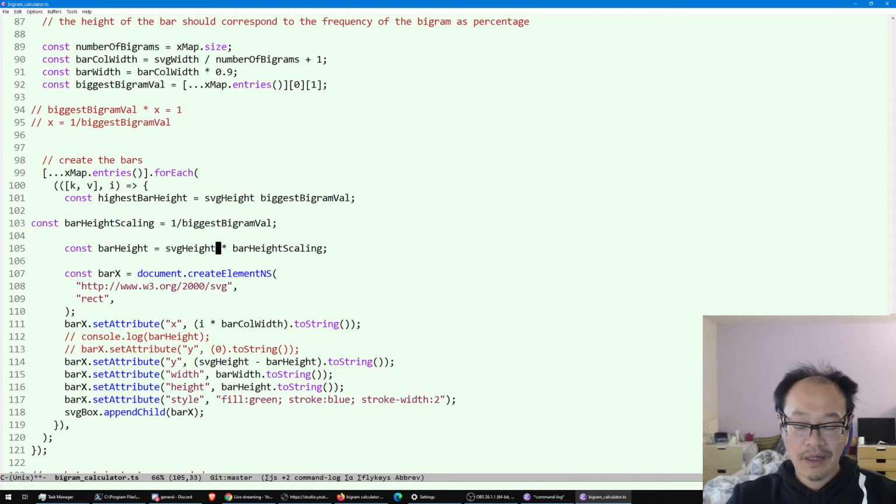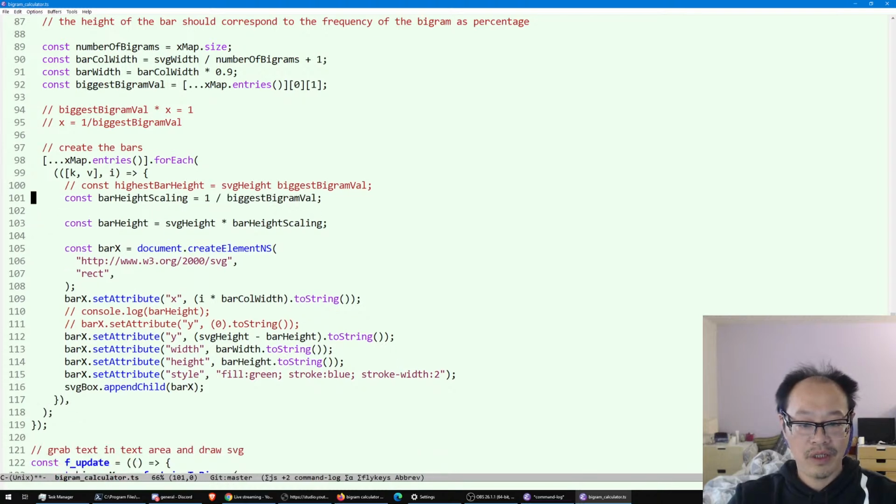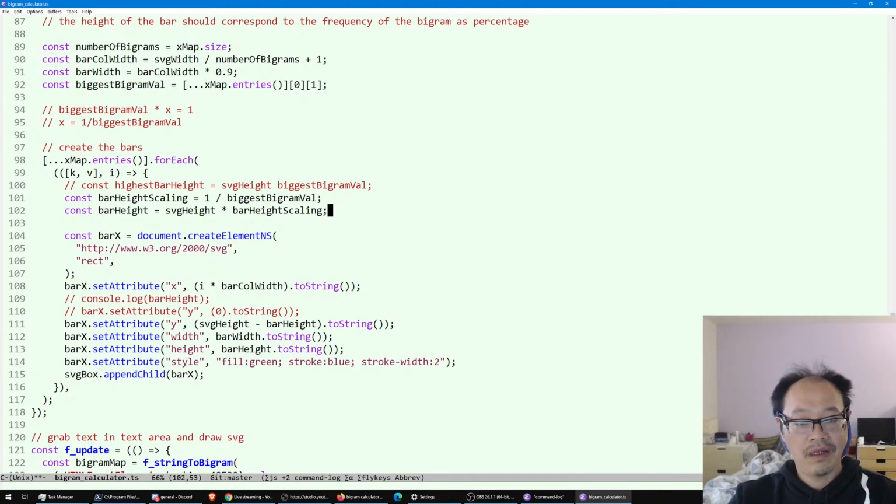So each bar height will be the SVG height times bar height scaling, okay? And should we be concerned about higher scaling height? No, forget about that. Yes, prettify the code, okay? That should be the correct code.